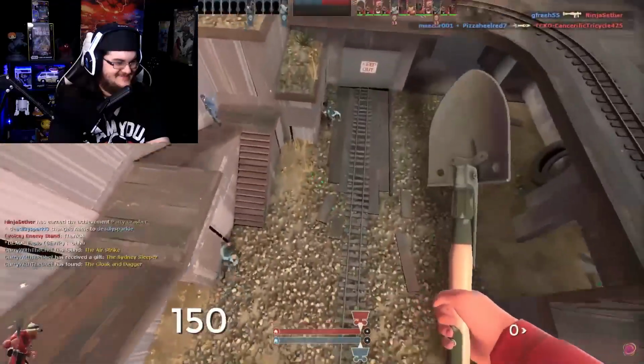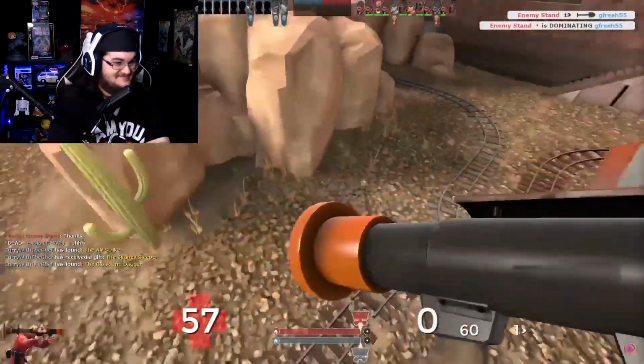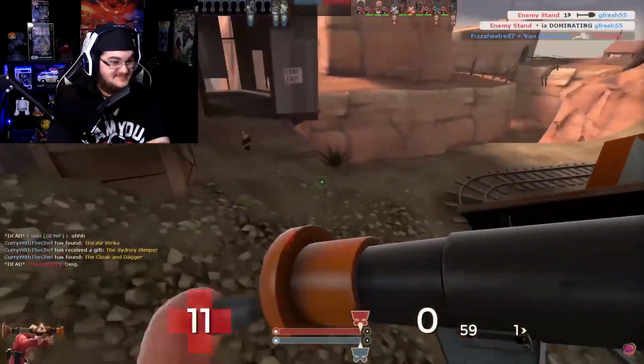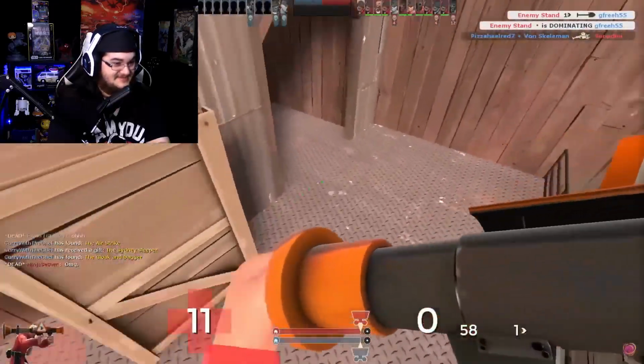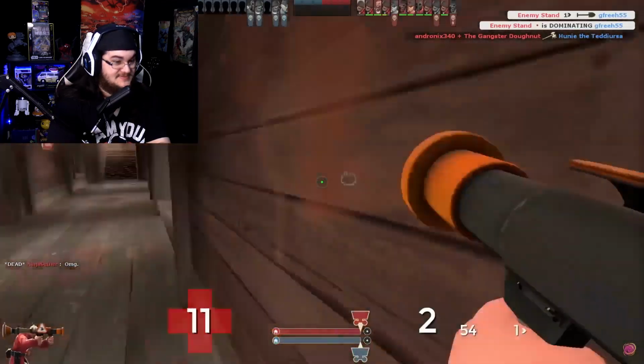I'm not really sure what this soldier's doing. Not really sure what I'm doing. Anyway, we get the kill. We're low on health. People are focusing us. So we're going to go ahead and jump over here to the health. Health is gone, so we're going to jump back up to spawn and kind of reset.